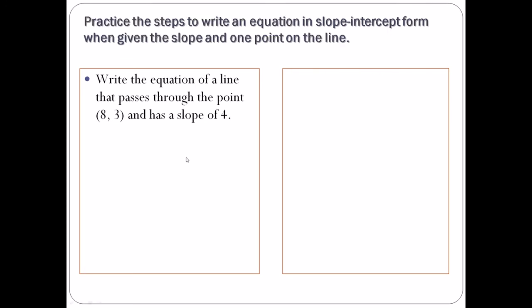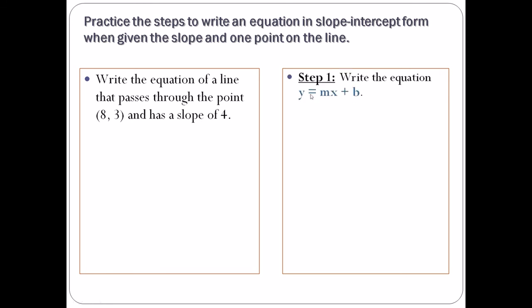All right. Okay, I'm just going to let you do it on your own. If you need to go back to the last slide before you practice on your own, go right ahead. It's the exact same steps, except this time you have an ordered pair of 8, 3, slope of 4. All right, so I want you to pause. No peeking until you're done, and then come back. Okay, so you're back. That means you probably did it.